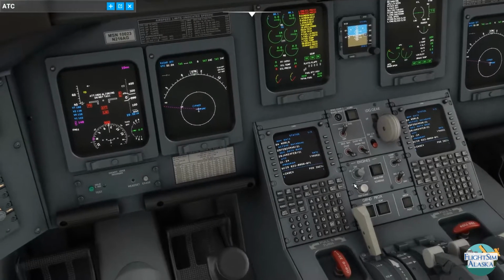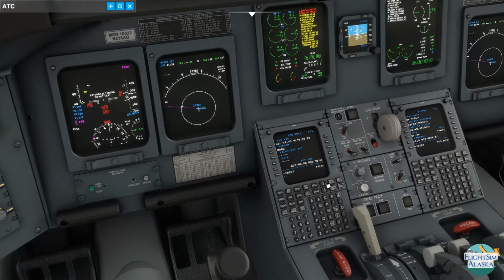So now we're on to POS init. So let's go do that. Starting with, let's see, PANC, find them, good. We are gate C1. That's actually an Alaska Airlines gate. That's good. And then next page, go ahead and get that location poked in. Awesome. Now we can start with the flight plan. Let's see, PANC again. Where's my P? There it is.